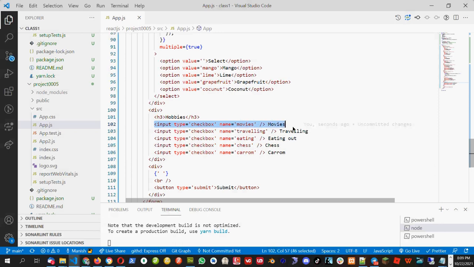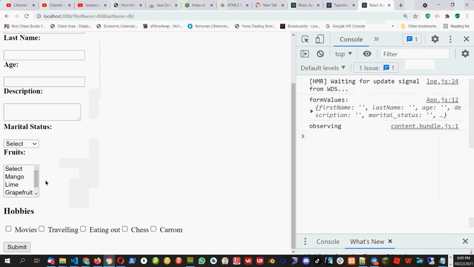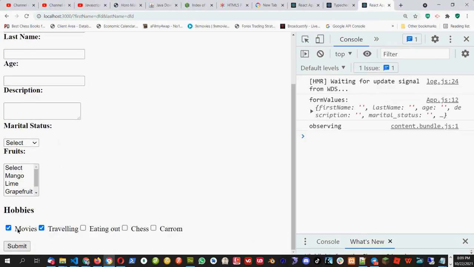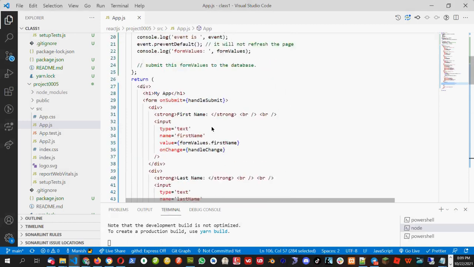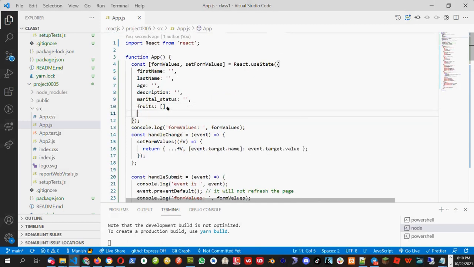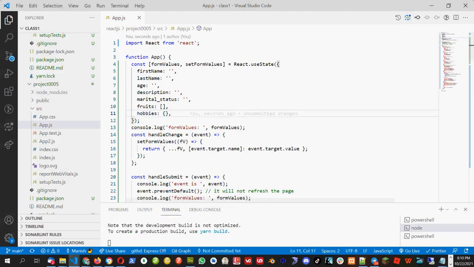Right now I haven't put any React element for it. I just put the hobbies, and we will see how it looks, and then we will put more. Right now if I uncheck, nothing happens to the state variable, and we don't get any update on this one. So let's try to put it in this state variable. So let's add hobbies, and since this is the checkbox I can put it as an object, and I will mark which hobbies I want, and I will mark them as true or false.